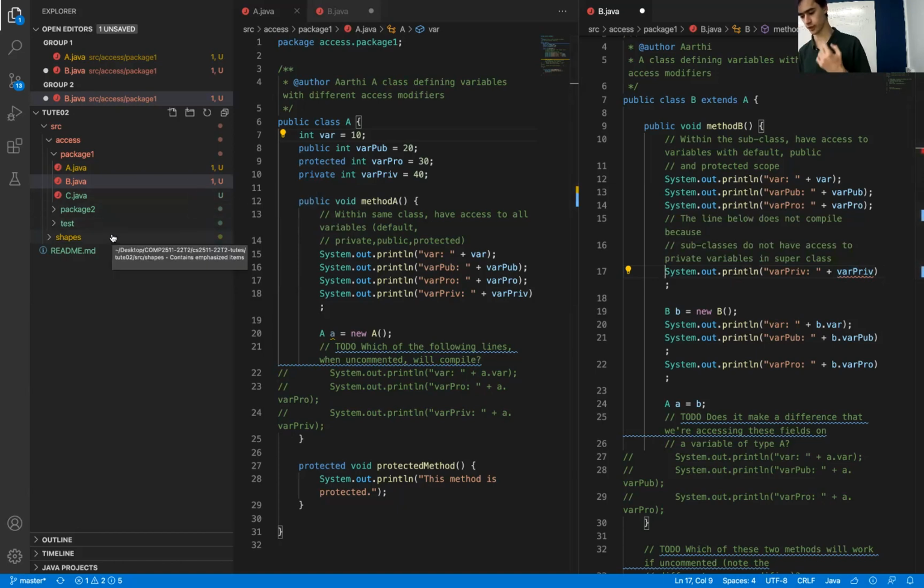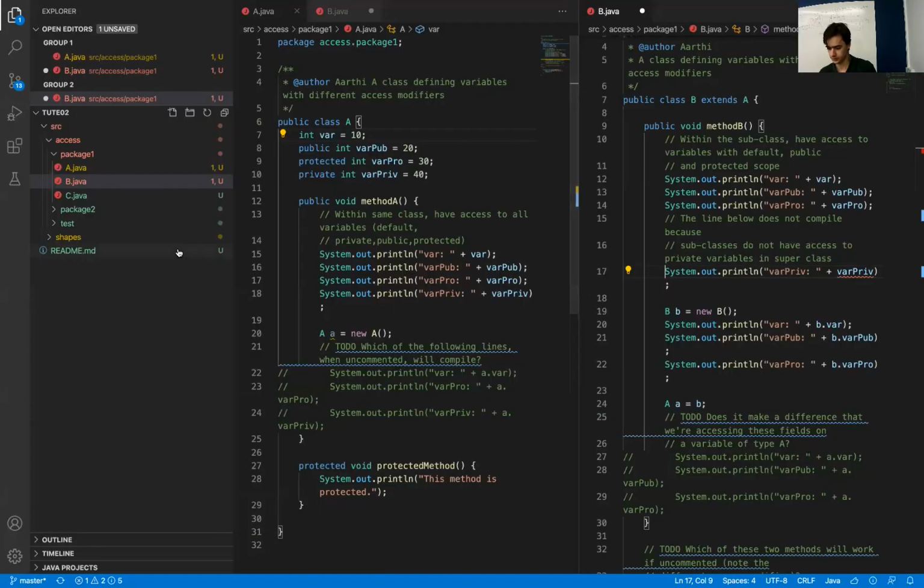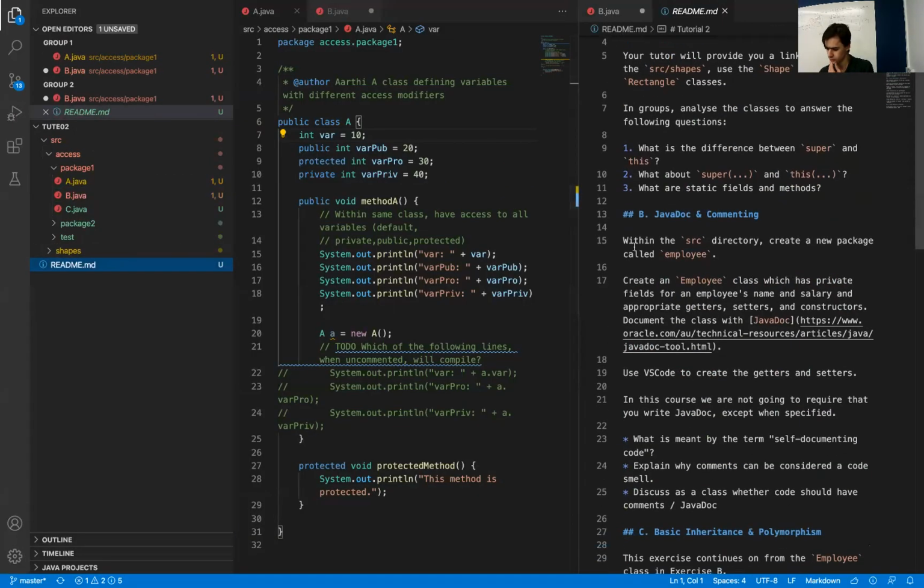And now we're going to actually write some code, now that we've got a working editor. Within the source directory, create a new package called employee. When working with VS Code, I can make packages on the fly like this.